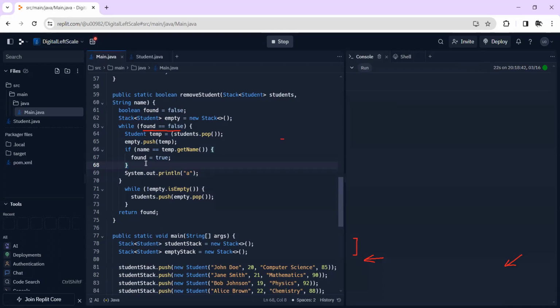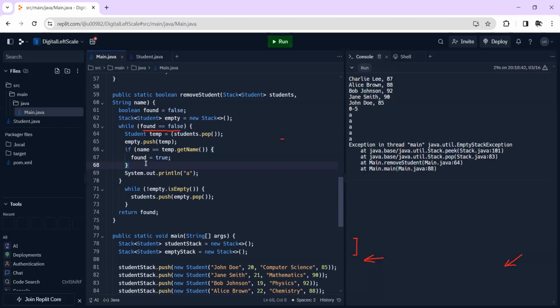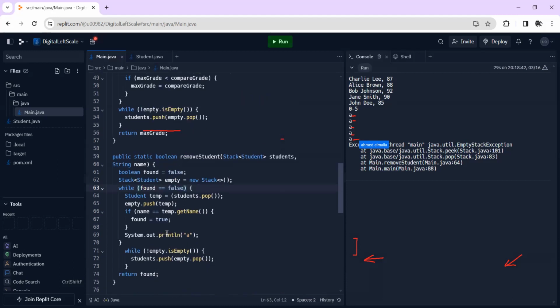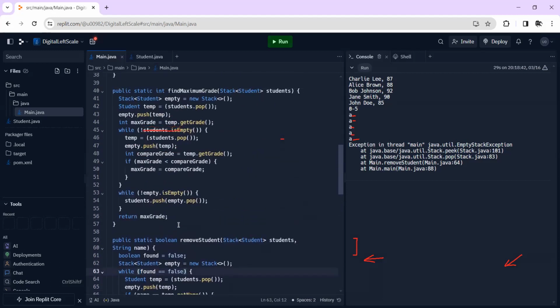Because if you give it a name that is not found, this while loop will keep running forever. It will never stop. So after 5 times, 1, 2, 3, 4, 5, the stack is already empty, but your while loop is still running.